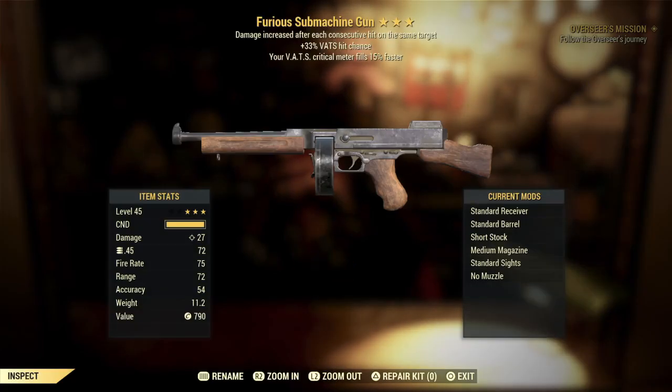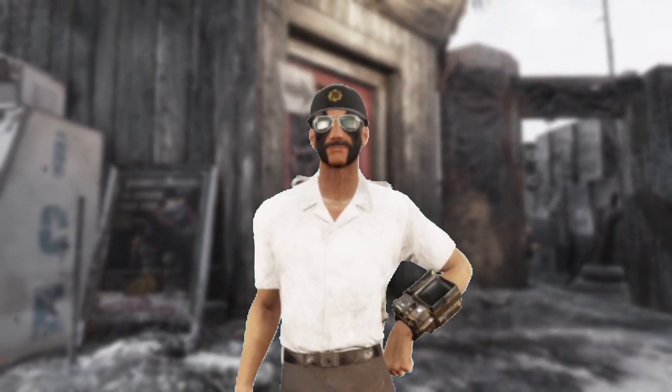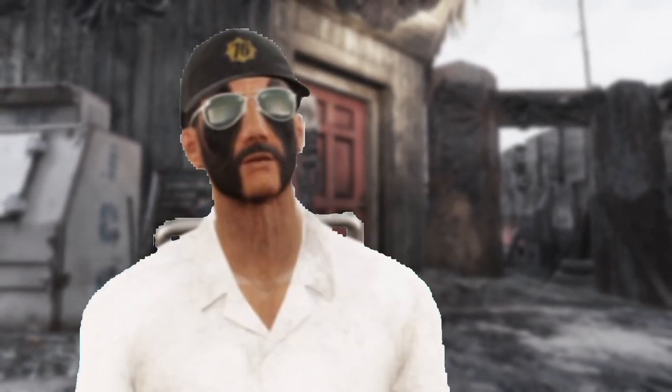Furious submachine gun. Damage increased after each consecutive hit on the same target, plus 33% VATS hit chance, and then your VATS critical meter fills 15% faster. It could be worse, right? And there you have it, that's all my scrip. Not gonna lie, I was hoping for way better results. I didn't even get to see a compound bow, but that's the risk you take, right? You win some, you lose some. In this case, you lose a lot.